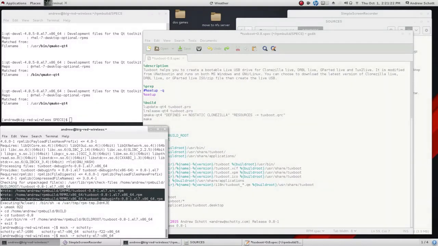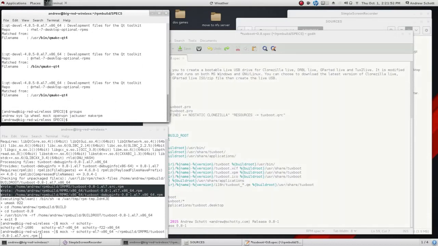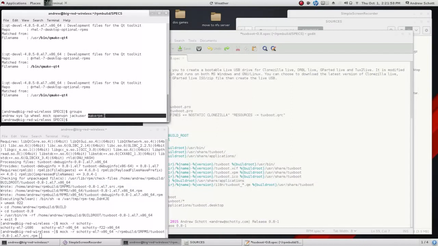And again, here I'm going to detail the parameters real quickly. Oops, that source is SRPMS. Tuxboot. All right, so what we're doing here is we're invoking mock. If it doesn't work for you as your normal user, just add yourself to the groups. As you can see, we've got a few here that you're probably going to want to be in: mock and make RPM. I think I did that for getting access to that user, but yeah, you want to be in mock.